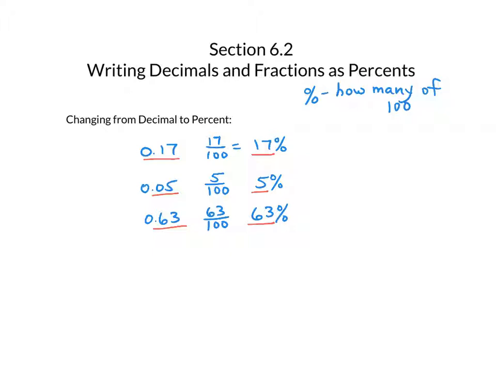But this time, rather than moving the decimal point 2 spots to the left, we're moving the decimal point 2 spots to the right. If I move the decimal point in 0.17 2 spots to the right, it becomes after the 7. And there's an understood decimal point in the whole number 17. I'll do the same thing. I'll move this decimal point 2 spots to the right. There's an understood decimal point after the 5. In 0.63, if I move the decimal point 2 spots to the right, I end up at 63.